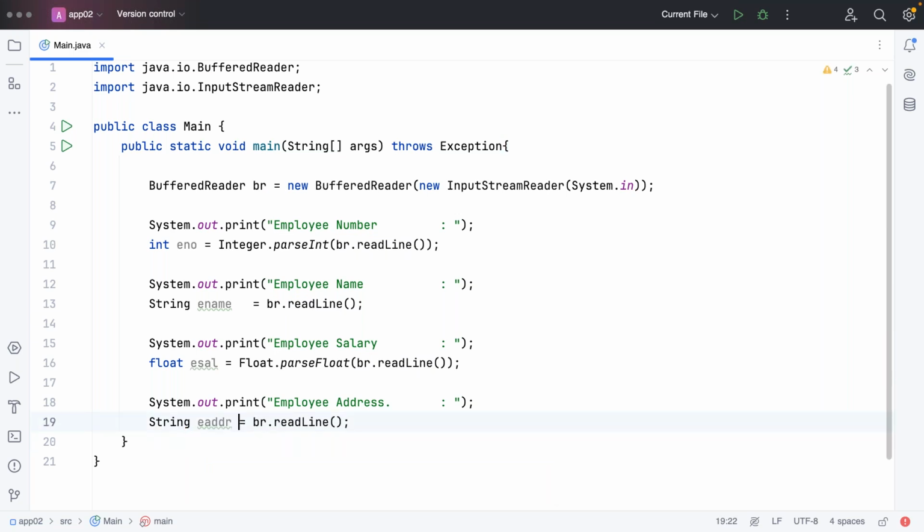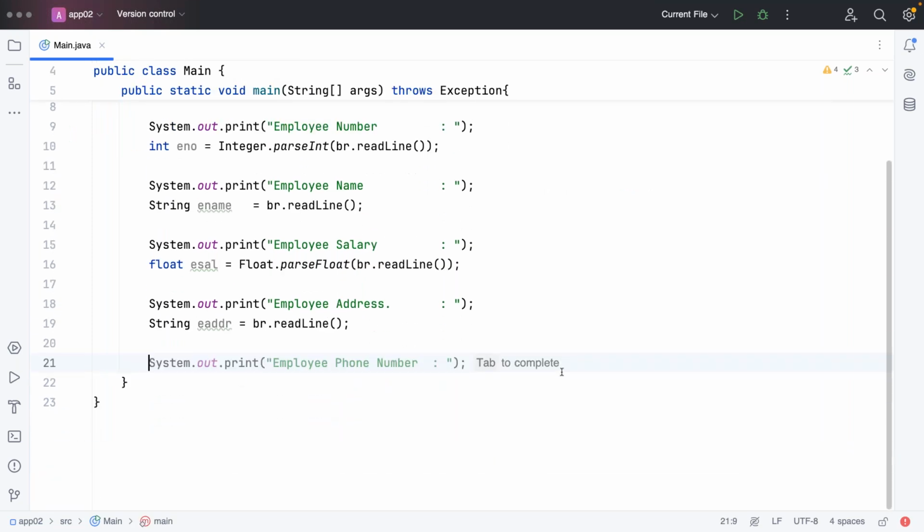Think about it. If it is a JDBC program, after getting this total data, I'll prepare an insert SQL query with this data. I will send that insert SQL query to the database engine. The database will execute that insert SQL query. Whatever data you entered will be stored in the database table.